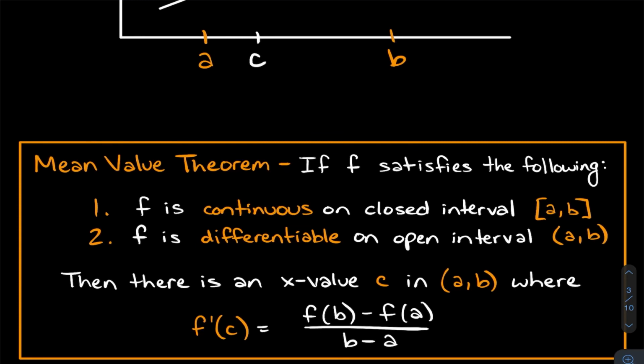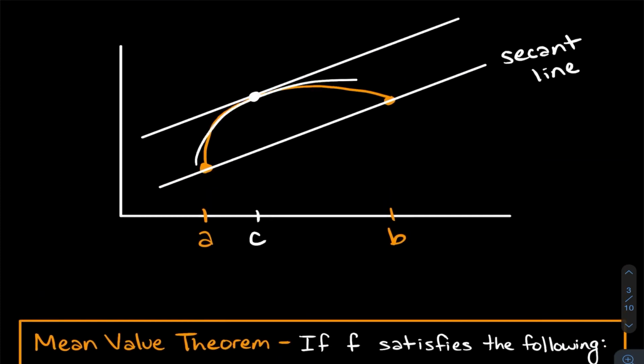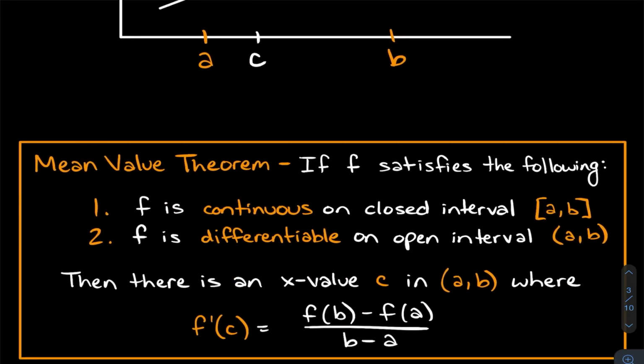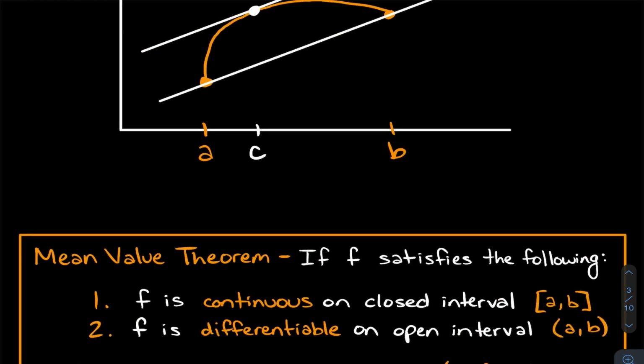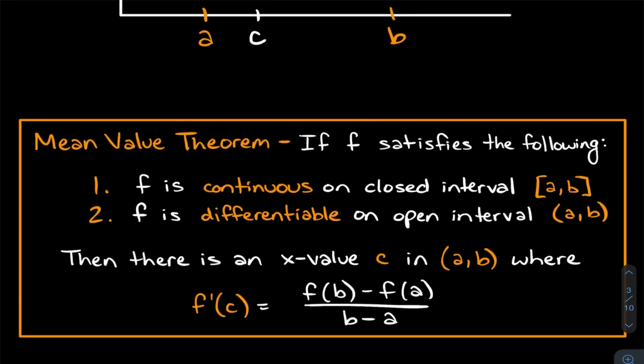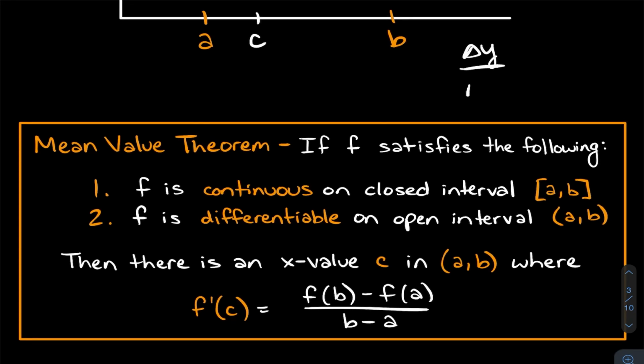So saying that a little more rigorously, a little more gross with big words, if f is continuous, which it is, okay? If it's differentiable, meaning it's smooth, okay? Then there's some x value where the slope, the instantaneous slope, right, the derivative of the curve is going to equal, and this is just, you know, the classic delta y over delta x, right? I know that it gets a little confusing when you start seeing f of b and f of a, but really that's just y2 minus y1. All right? And so it's saying that it will equal the slope of your secant line.